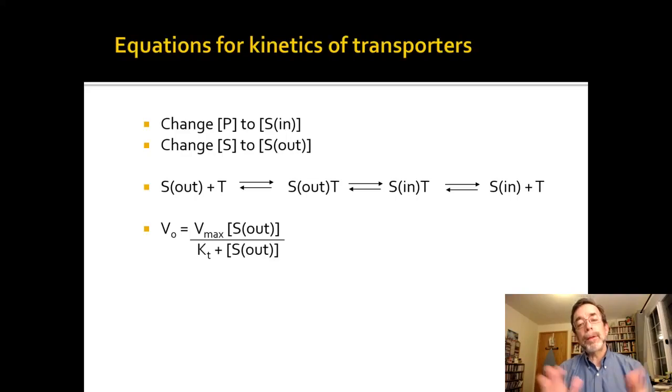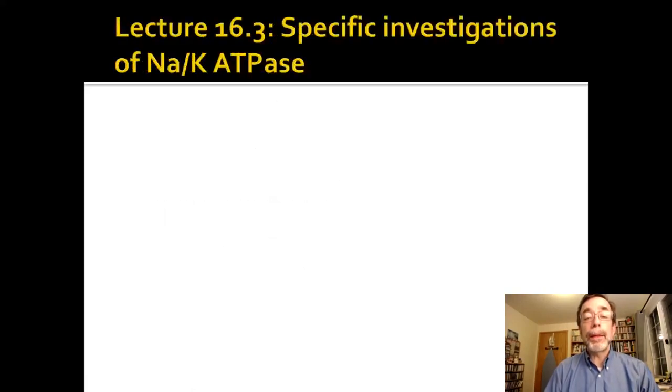In fact, this is the 4 or the 6 arrow situation that we talked about when we first talked about enzymes and products and things like that. And we said that we can write these arrows. This is exactly the same. It's just that it has S out instead of S, T instead of E, and S in instead of P. If this is all true, then all we have to do is take out our Michaelis-Menten equation here and switch the labels around. So there's more about that in the next lecture.